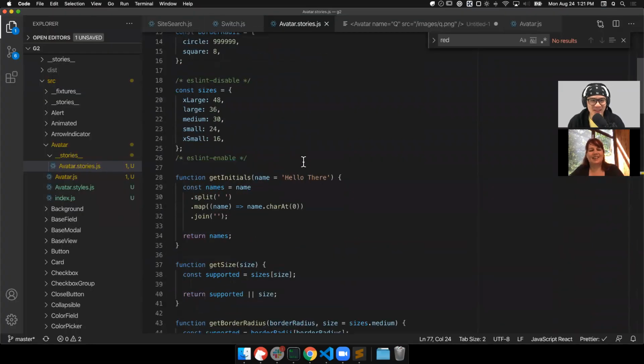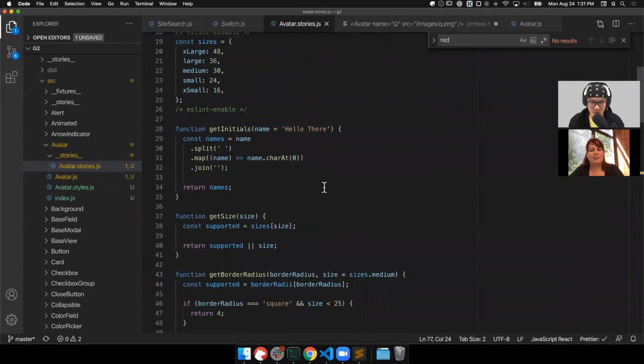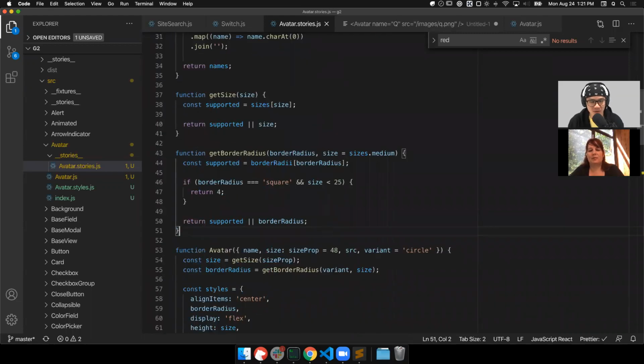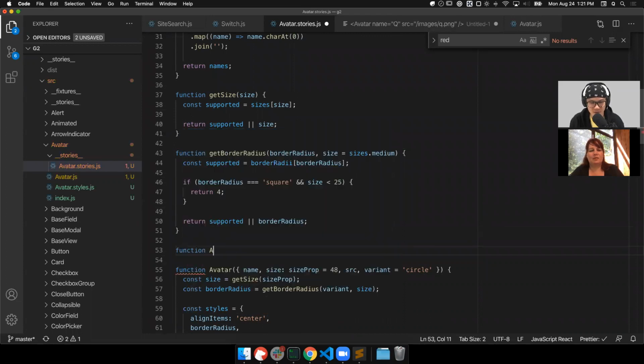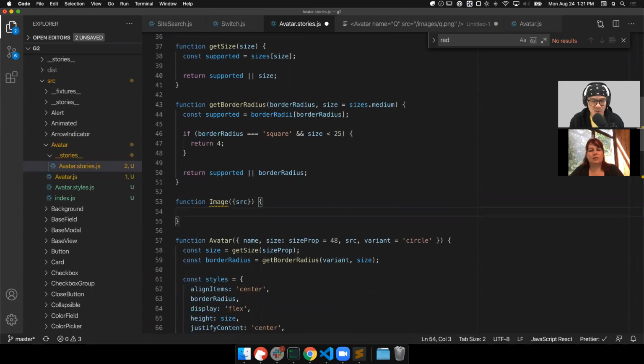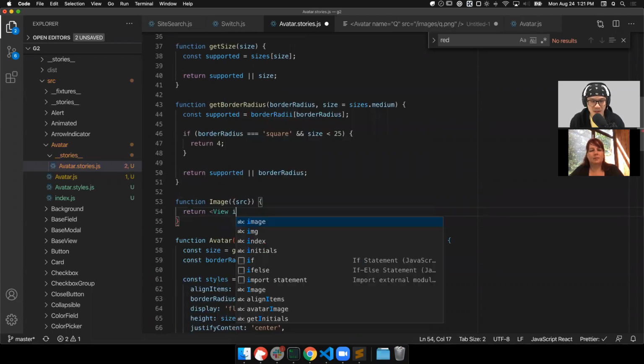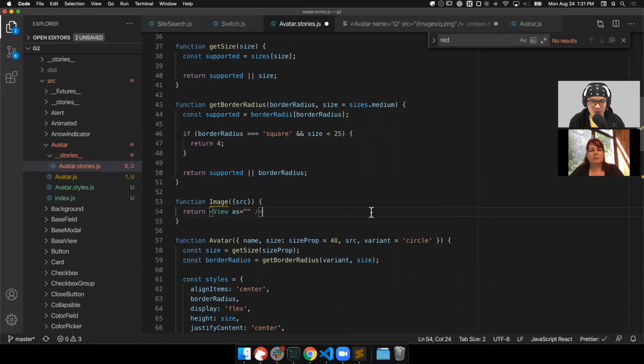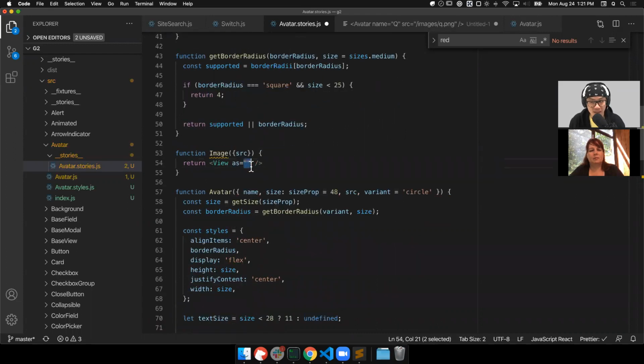Okay, that's not acceptable. So here's where we make the image component. Image, src, and then we'll render a view as. The cool thing about a view is you can render it as anything. You can render it as image, h1. You can also render it as arbitrary custom components as well. But because you're using Vue, you get all that style system stuff and accessibility for free.